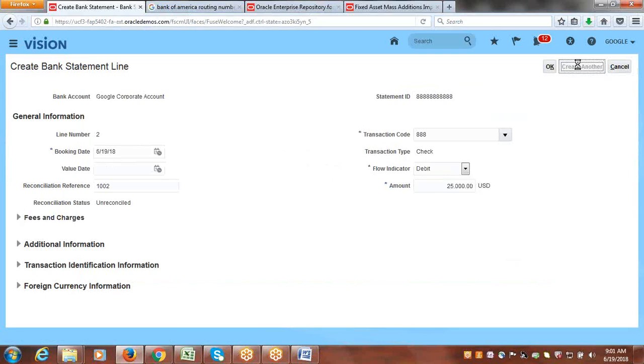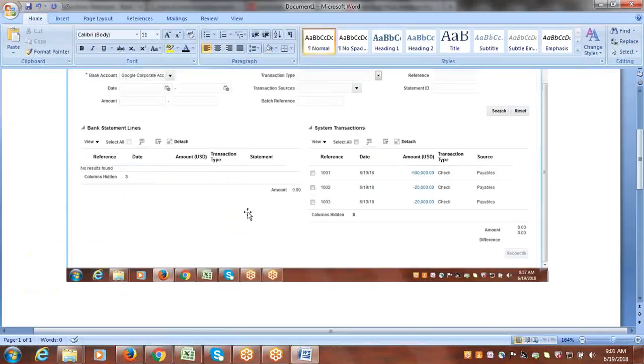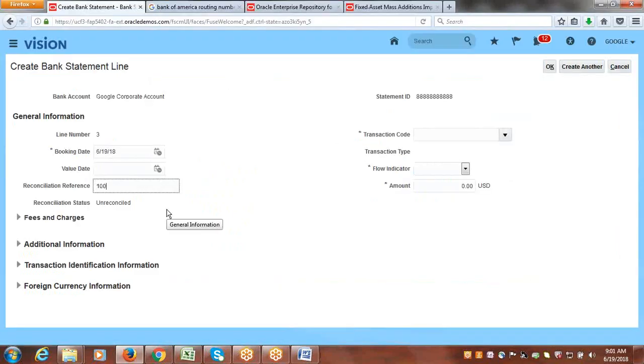And say create another. Booking date and reconciliation reference check number 1003. Transaction code 888. Type is check. Flow indicator is debit. If it is a receipt, you can select flow indicator as credit and enter the amount. That is the difference.